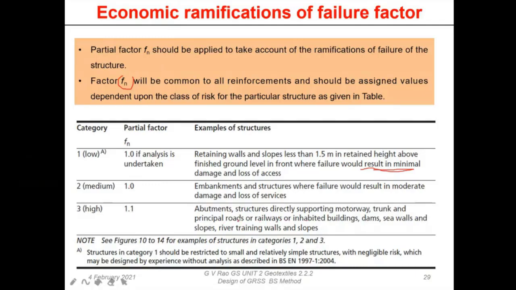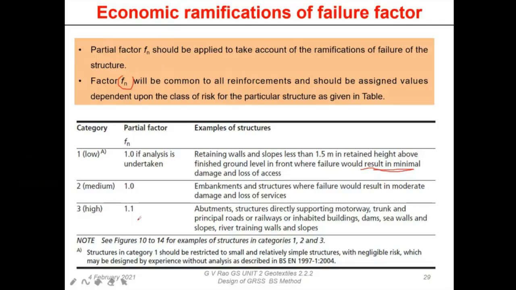The main thing you have to remember is this factor will apply to all other factors already. That means, let us say under a partial factor set 1.5, if coming to category 3, we are going to apply 1.5 times 1.1. So obviously, every factor like this is going to increase. So we have to be very careful how to select this category 3.